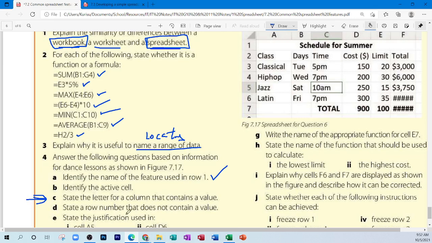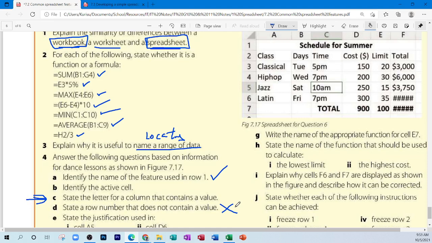Good. Excuse me, sir. For state the letter for a column that contains a value, did you have to list all of those letters? No. One will be good enough. But it's still good to know that all of them contain a value.